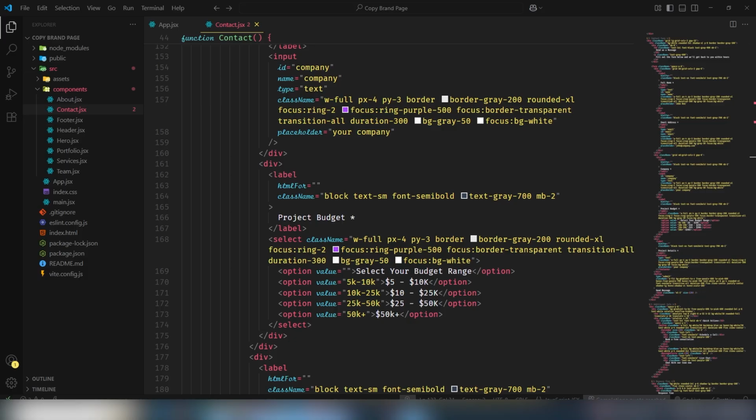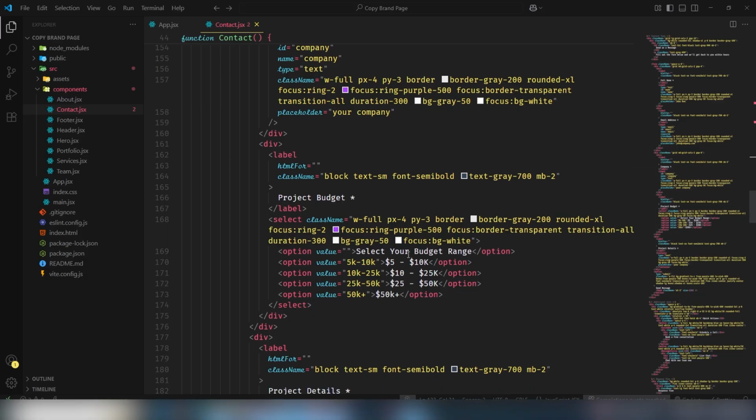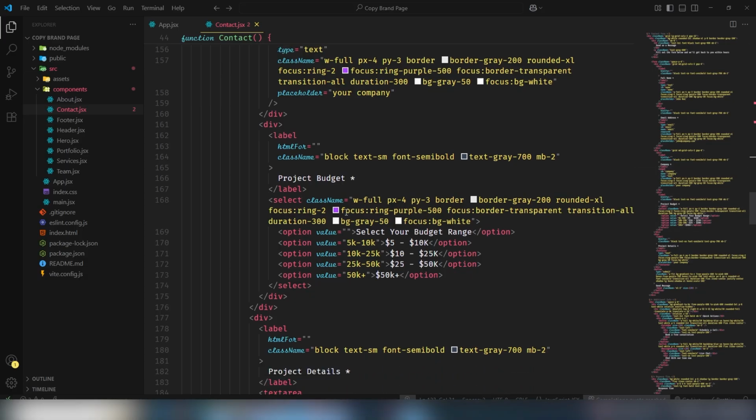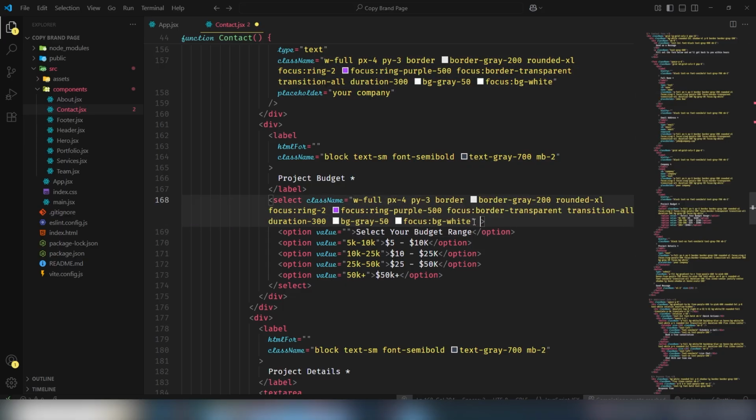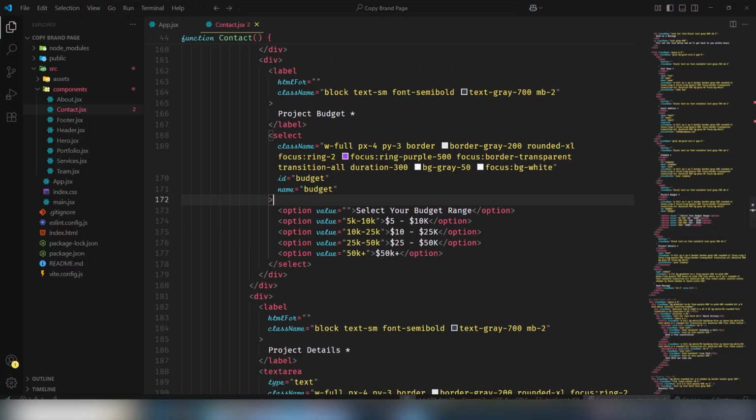And yeah, same thing I'm gonna do on the text select box. So in the select box, I need to assign the ID should be budget and name should be budget. Okay, yeah.